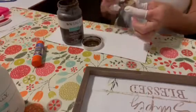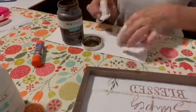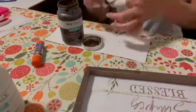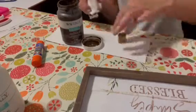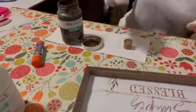I'm going to use some of the Waverly wax to stain the pumpkin stem, or the cork. I'm then going to hot glue some leaves and the cork to the top of the frame.